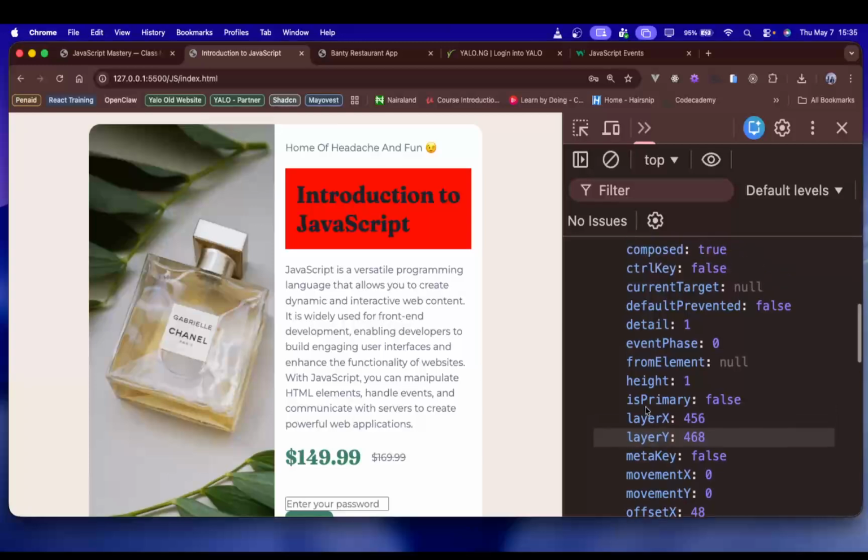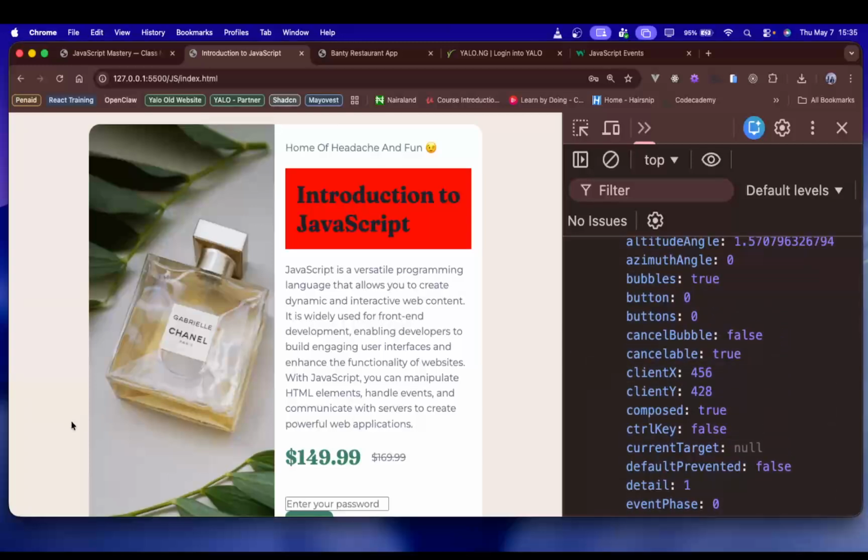It's telling you that your client X, meaning from here to the place that I click, is 456 pixels. So from the top to that point is around 400-whatever. But in order for you to get it for the entire page, you have to calculate all those spacings and all your scroll. You have to know them. So you need to know the entire scroll that you have there.